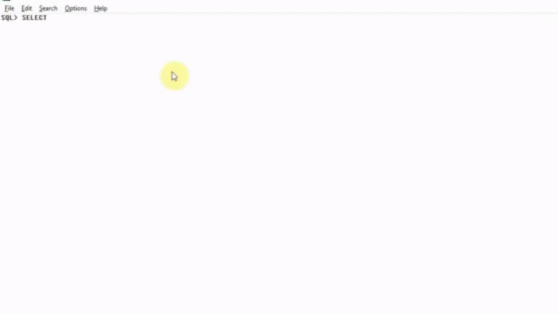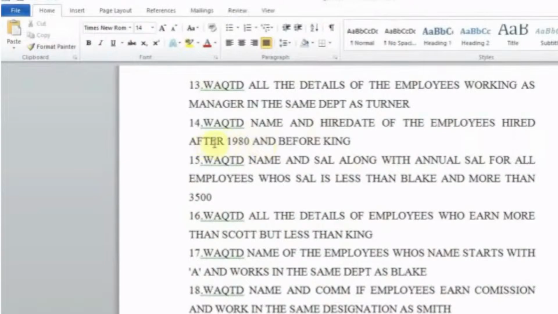Select employee name and hire date from EMP table where the condition says hired after; first condition, hire date should be greater than, and in single quotes I have to write it. What they are saying is, guys, hired after 1980. Tell me, the year 1980 ends on 31st December 1980, and 1981 starts from 1st January 1981.